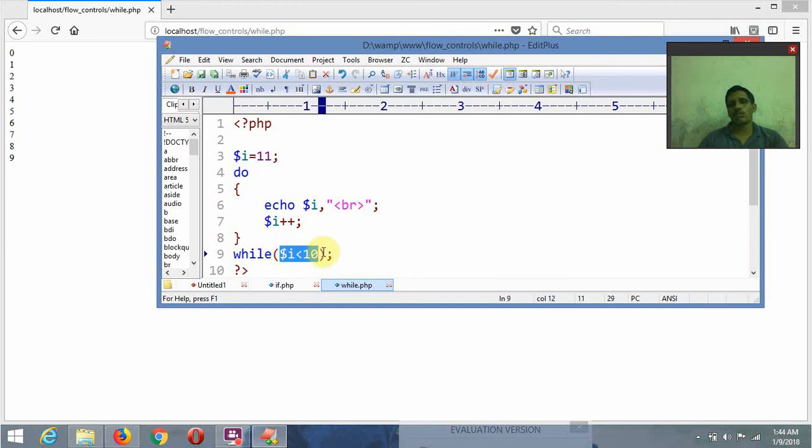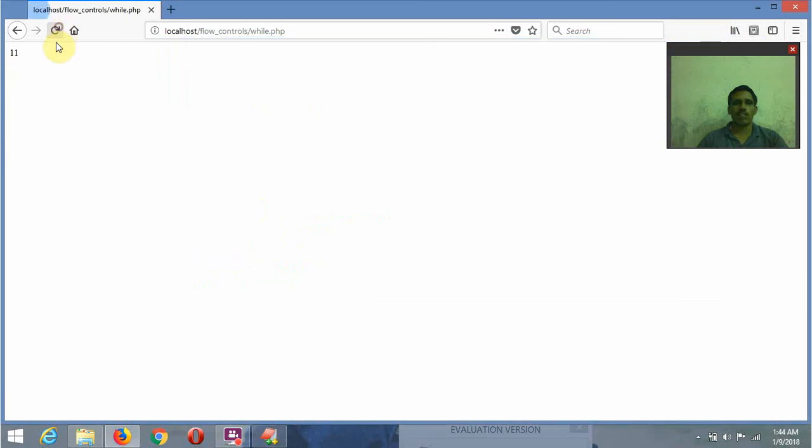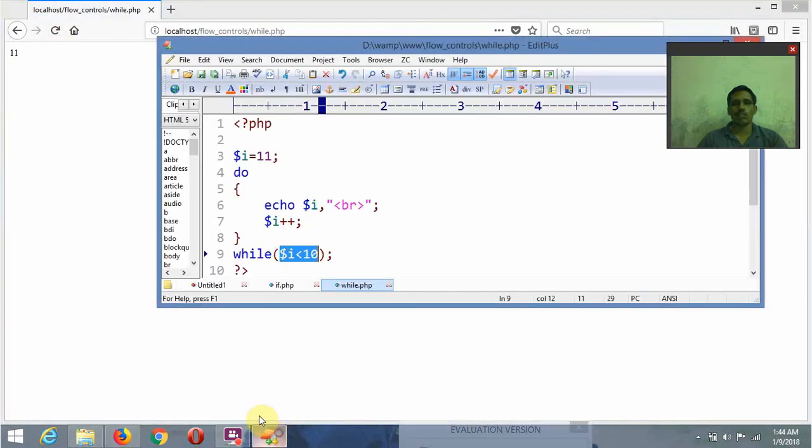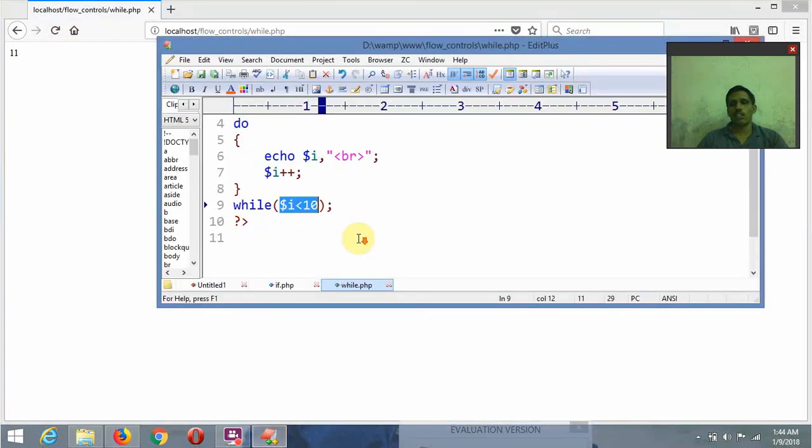Even though the condition is false, inside the do while the block is executed first, so it is displayed for a single time. Whereas inside the while loop we have not seen any result if the condition fails. I save and refresh, and it shows the output 11. That is the difference.